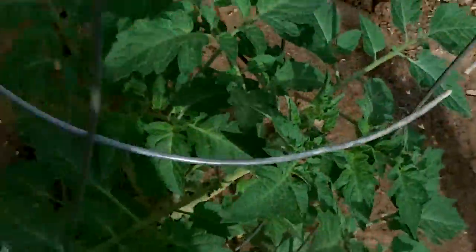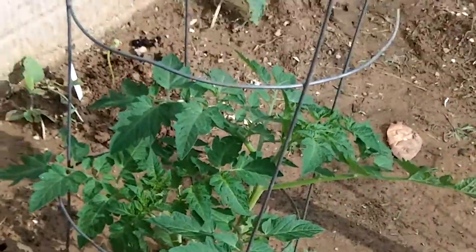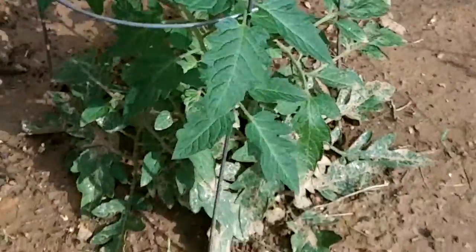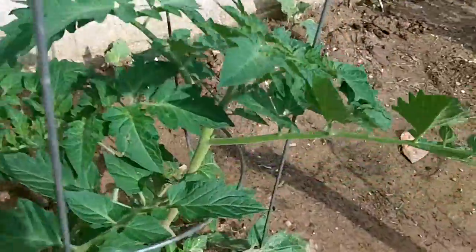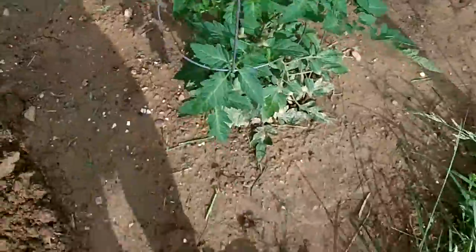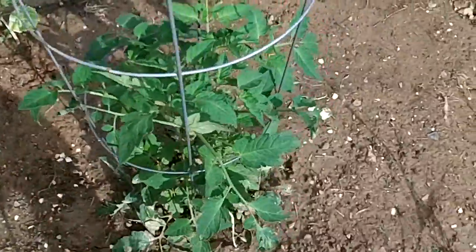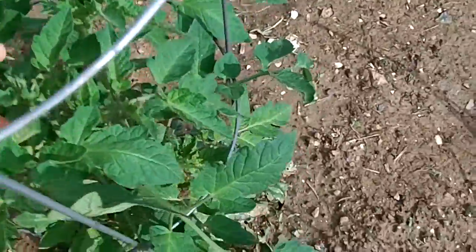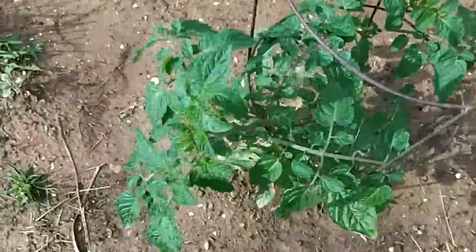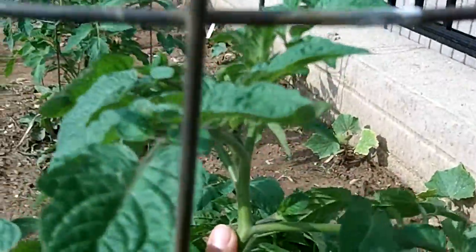And my tomatoes are wonderful — it's astonishing how much they've grown. I just can't believe it. I remember when I started them from seed. Right now they're about a foot and a half, two feet tall, and they have the buds on them that'll open up soon. The other tomato, beefsteak, is also doing great. We had a lot of rain this week and now it's a sunny day, so they're really going to explode. And my cherry tomato also looks great — I'm just going to have to tie it up because it wants to grow out of the cage.